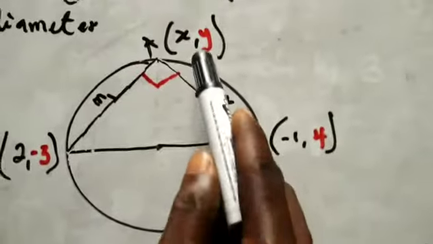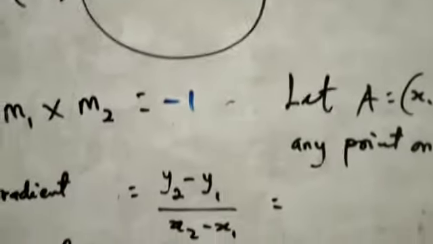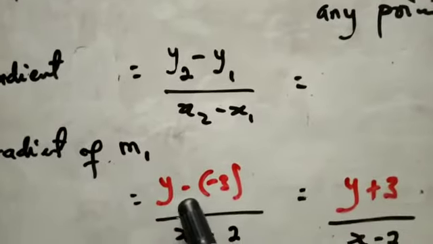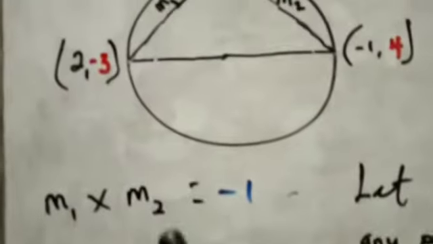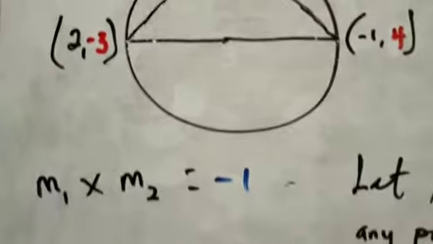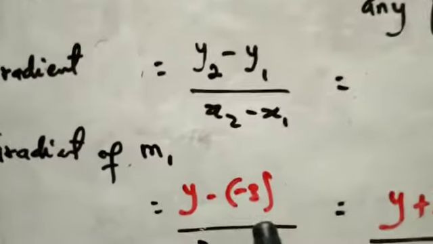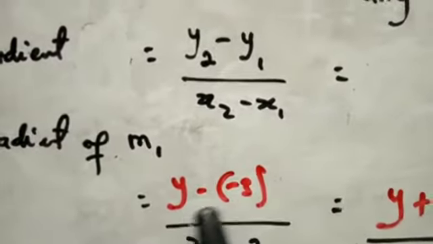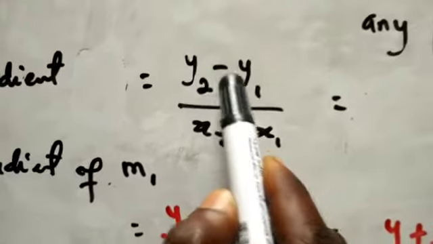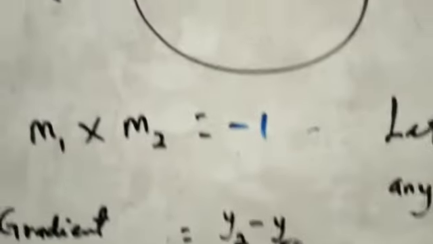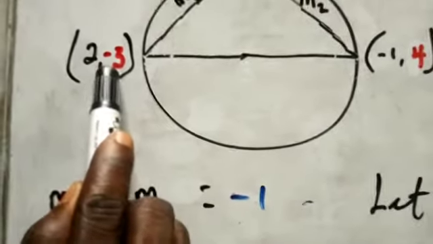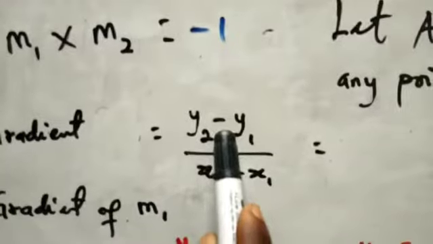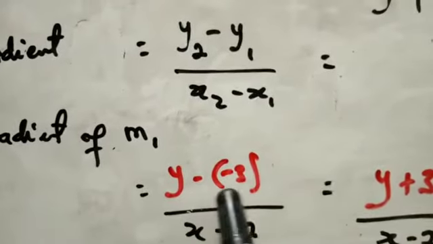Y, as you can see from this part here. I will see that. So this will be my y2. So I'm just replacing. So y2, which is the y here, minus, according to the definition of the gradient, minus y1. So what am I calling the y1? So it's what? -3. Is that okay? So minus -3. Don't be confused about this negative. There's already a negative sign here, and my y1 here on each one is what? -3. Okay, don't be confused with this one and the negative in the definition of the gradient. So that's why I'm having the minus and the -3 over here.